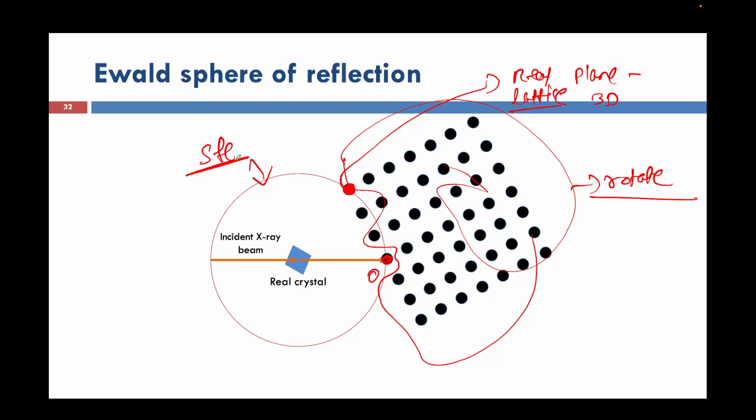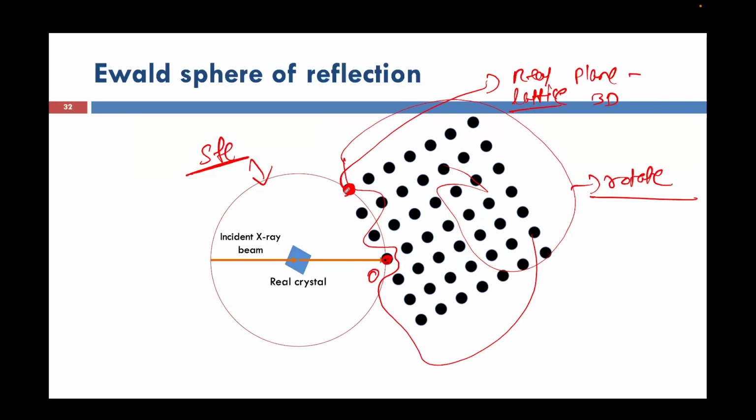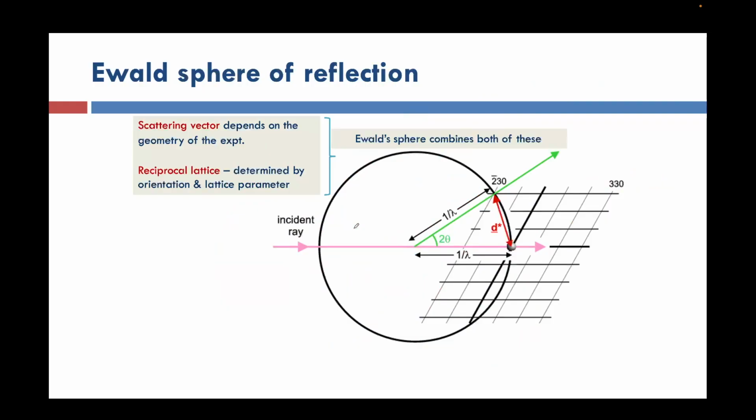So here two vectors are important. One is the d star vector. Let's say this plane, if I am talking in terms of s naught, and here it is the s vector, then corresponding to this I can draw the q vector. So same thing I have drawn here. This is my s naught vector, my incident vector, this is my s vector, my scattered vector. So far I am not talking about diffraction, I am talking in terms of scattering. So this is my incident vector, this is my scattered vector, and this is my scattering vector.